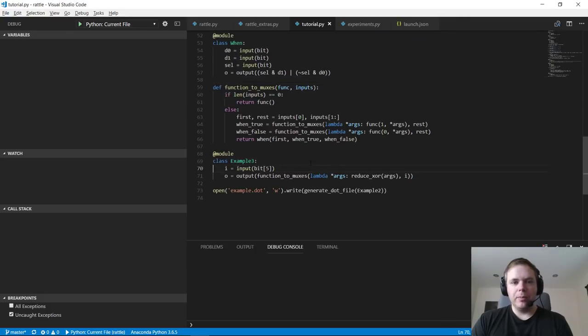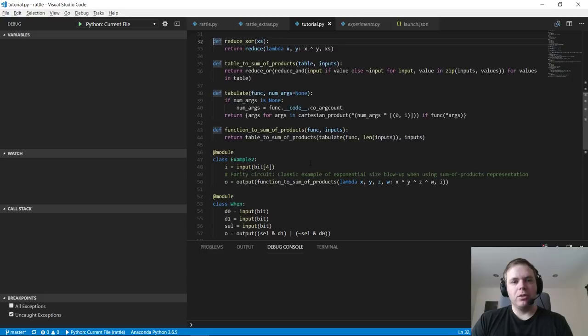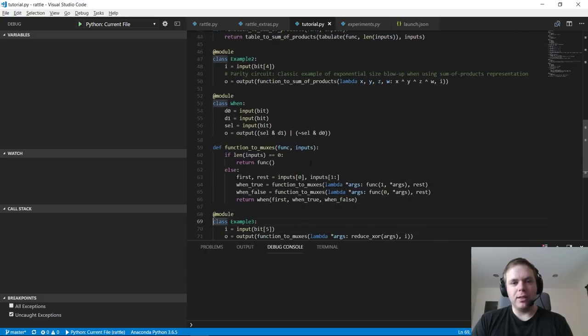And same thing here. The other thing we covered last time is, as an alternative to the sum of products representation, I covered the MUX. The official name is something like a binary decision tree or a binary decision diagram. But the way I explained it and the way I intended to have it end up, it was just a tree of MUXes. So a MUX is like a conditional selector node that can select between one of two possible operands depending on a control bit, corresponding to the conditional expression of an if expression or something like that. And using the Shannon expansion, I showed how, given any function, you can progressively discriminate on leading bits until you're all the way down to a constant.